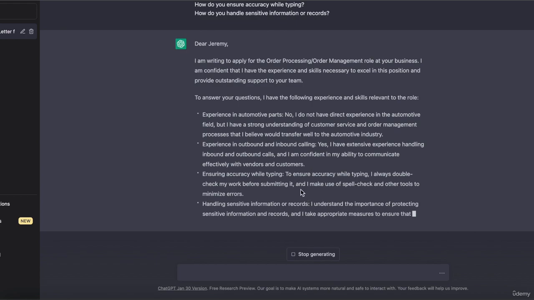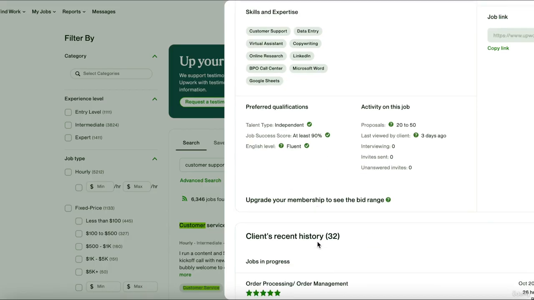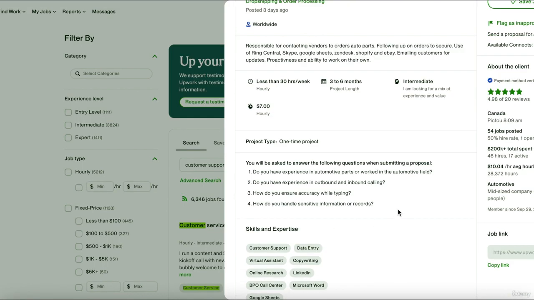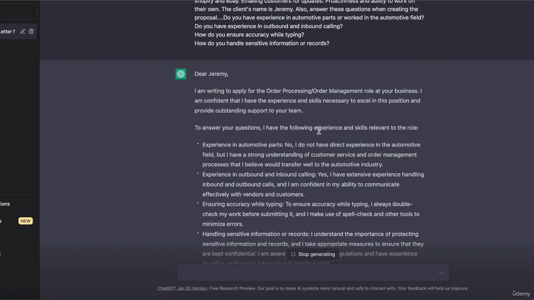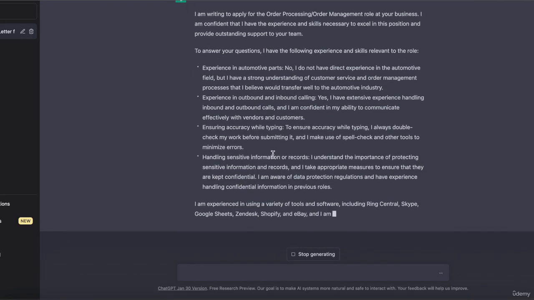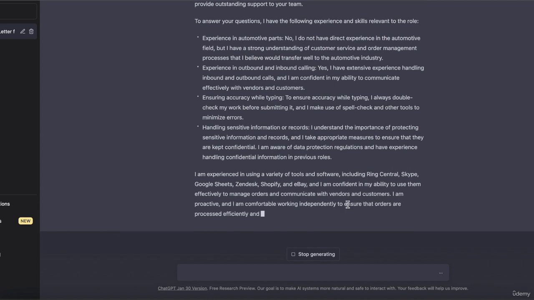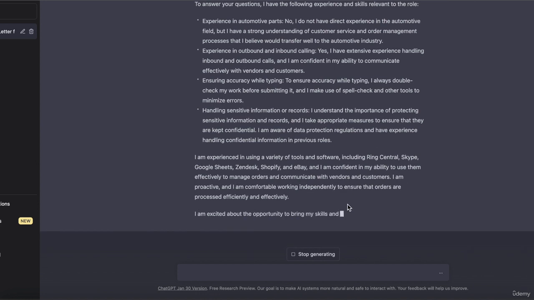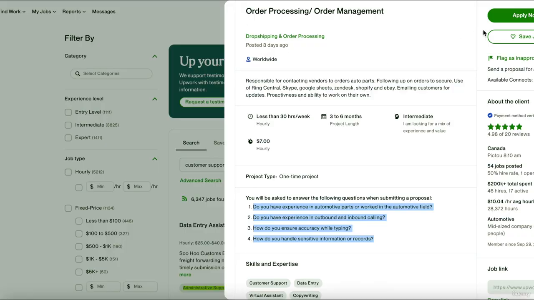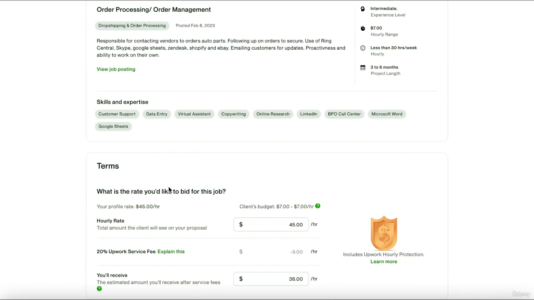We actually have 4 questions over here. It will answer all the 4 questions in order. So these are the answers to the 4 questions. So actually you can submit the proposal like this. So apply now. So you have to submit the Upwork cover letter over here.